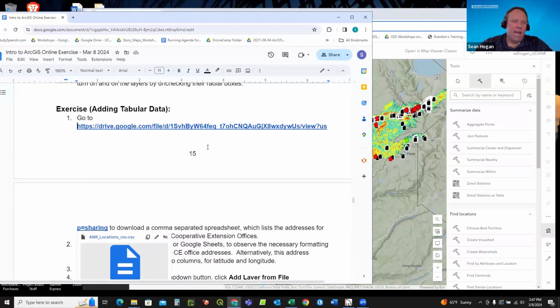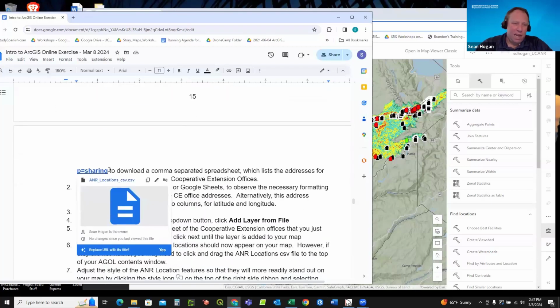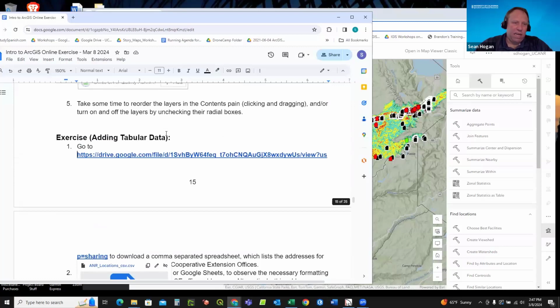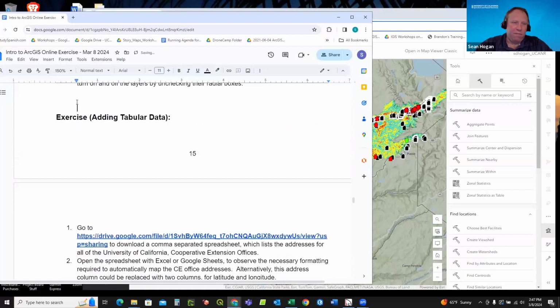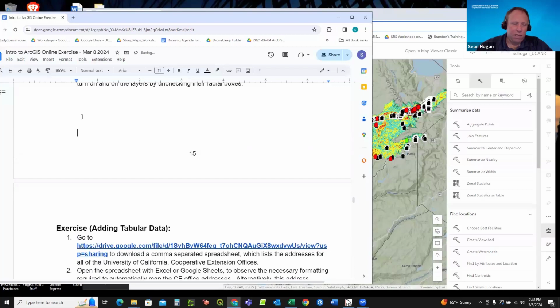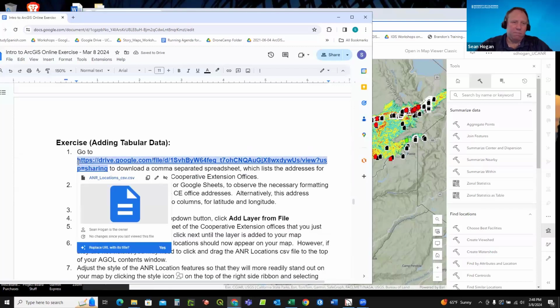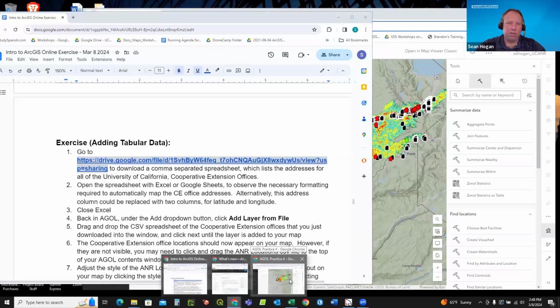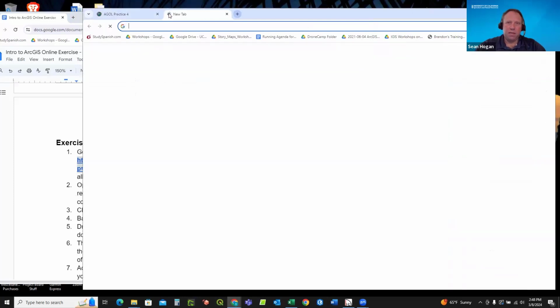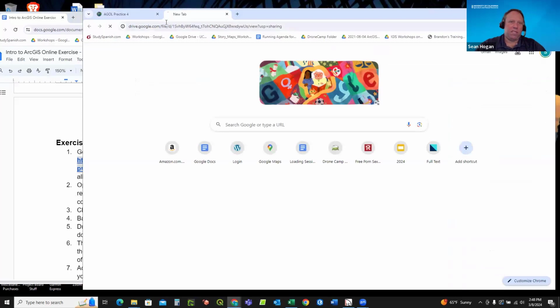If you go to the exercise, the very bottom of page 15, and you click, it actually wraps around on page 16. For future reference, I'm going to probably move that onto another page, just because I don't want it split up. But what you'll want to do is copy and paste that full URL and put it into your browser. After you've done this, Control C, go to your browser, whatever one you're using. And in this case, I'll just put it over to the side, Control V, enter.